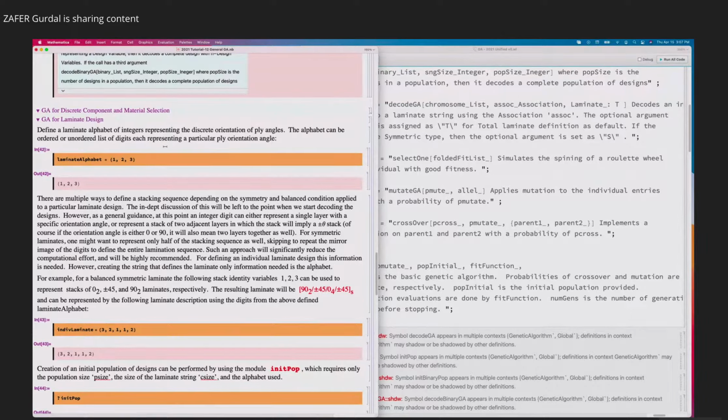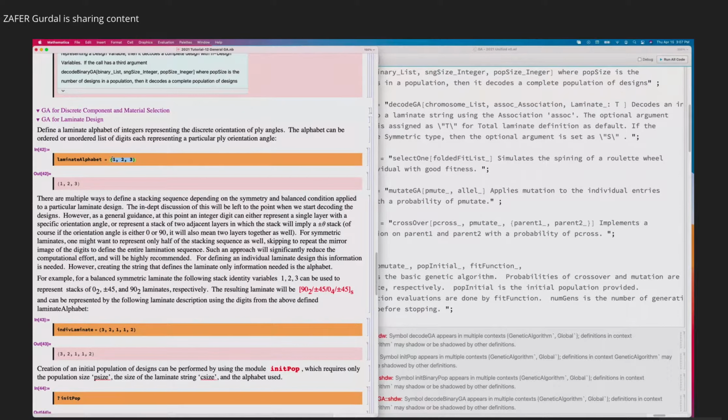So in the case of laminates, we're going to use still integers to represent ply orientations, not number of plies, not anything else. The stacking sequence will be defined for laminates, but we're going to create an alphabet of integer digits, 1 through 9. We're not using zeros, and we're not using anything 10 or larger. It has to be single.